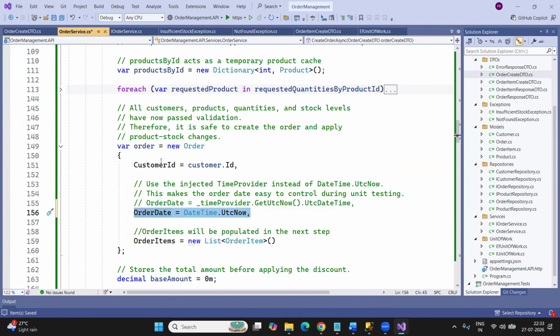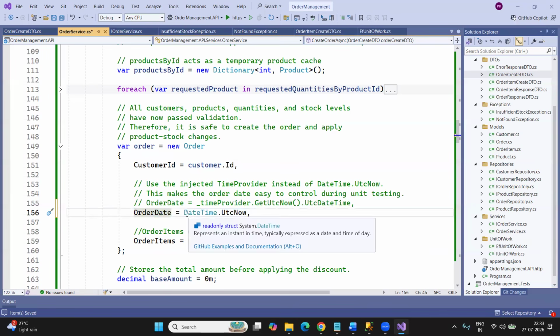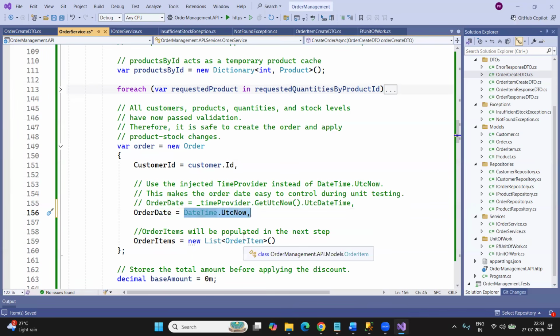But what happens now? Whenever I'm going to create the mock object, this is always going to take the system date time. But I want to provide the date time. I want to set what the date time should be when creating an order using the mock object. And if I'm using DateTime dot Now, that is not possible. So how can I make sure that whatever date time I set from my test method is returned once the order is created?